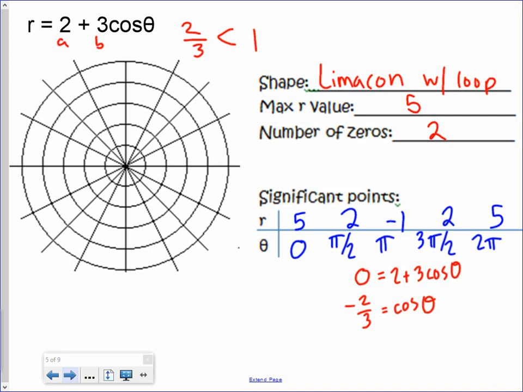Remember, figure out what ring you're on and where the angle is, mark your point. So 5, 0. Go out to the 5th ring, plot a point at the angle 0, which is on that polar axis. I'm going to label this right here as 5, 0. You don't have to label your points on your graph. I'm only doing that so you can see why I'm putting the points where I am. My next point is 2, pi over 2. Go out to the 2nd ring, pi over 2, plot a point.